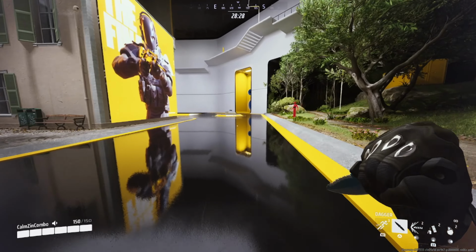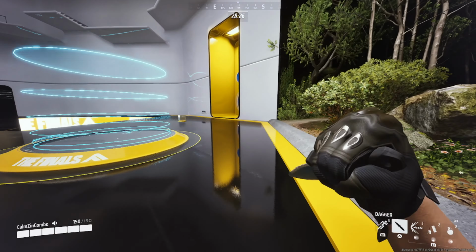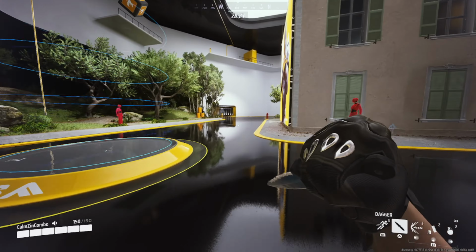So we're going to be using a jump pad. Caveat, this also works for the jump pad on the medium class. So if you have a medium player on your team, let them know so you can launch yourself.